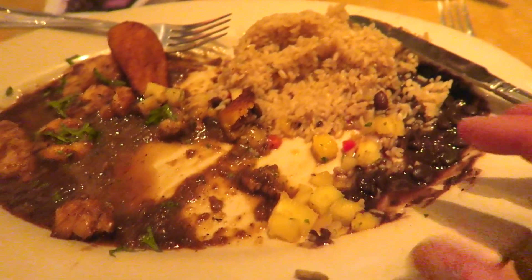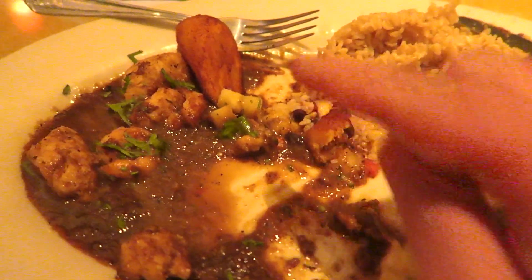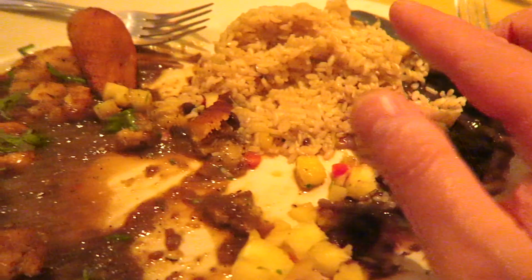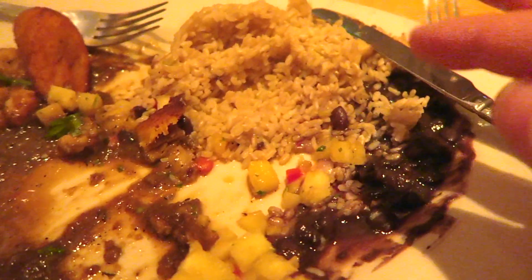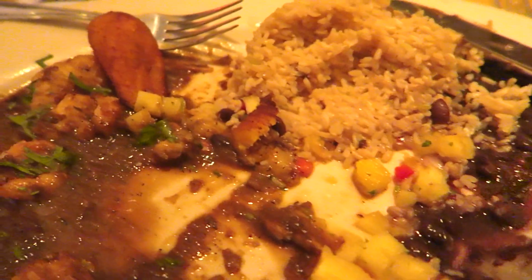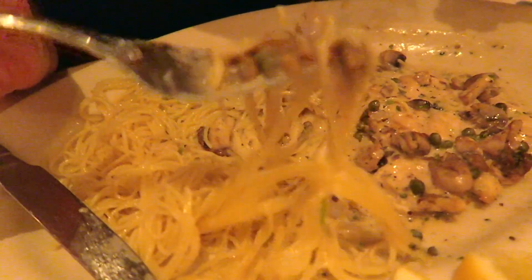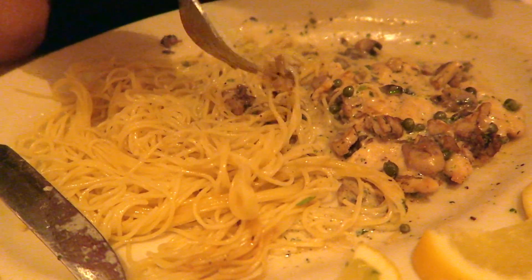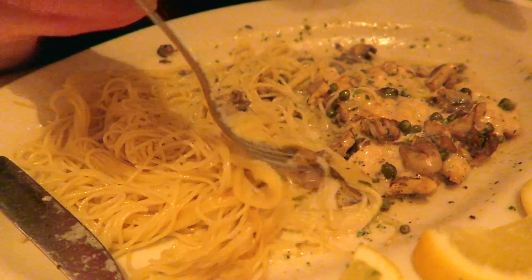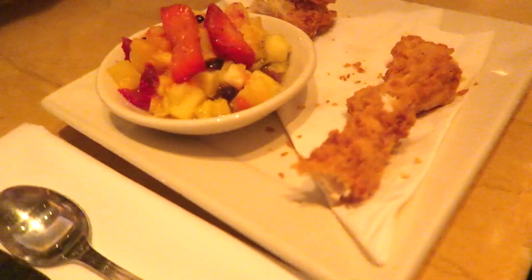Halfway through mine and I have to say it's really good. The blackened shrimp and chicken is absolutely gorgeous. The plantains are really nice. The rice was probably microwaved but still good. Black beans are good mixed together with the rice — absolutely spot on. Got the pineapple mango salsa — it's all really good. Pippa says hers is really nice too, though she's not sure if there's cream in the angel hair pasta, but it tastes quite light and is really good. Erin says her chicken tenders are very good.